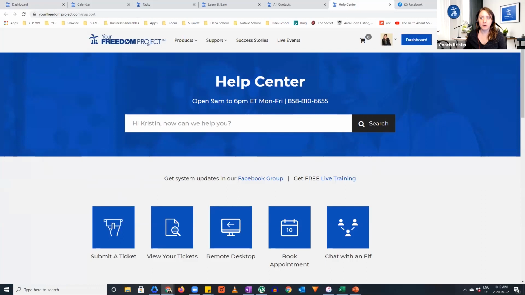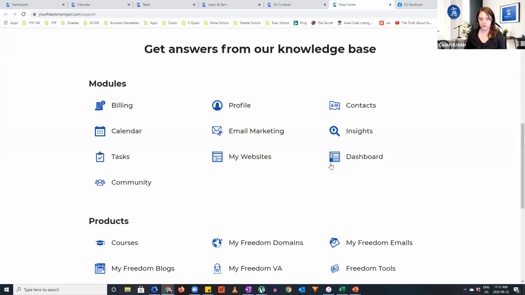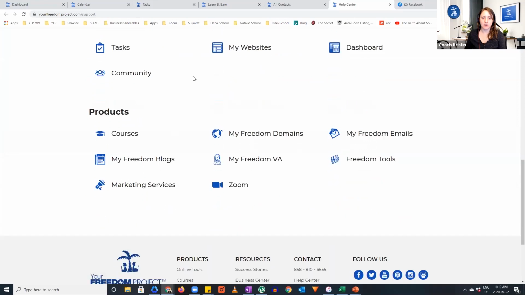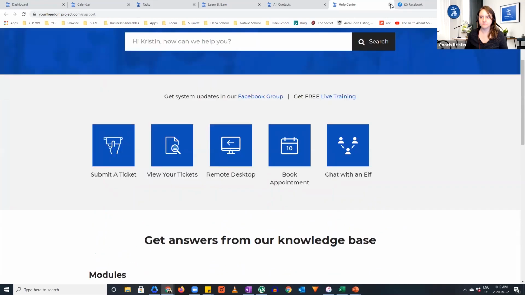I do recommend bookmarking the help center, because if something happens, and I know I've had this happen, this was a long time ago, it hasn't happened since, but if something happens where the site's down, the help center is usually still available and you can still submit a ticket. And this is also where you can search help articles. So if you need help with any of the billing, setting up your profile, email marketing, any of these things, these all have help center articles attached to them with a walkthrough with visuals, with screenshots to help you walk through those things. Okay, close that back down.